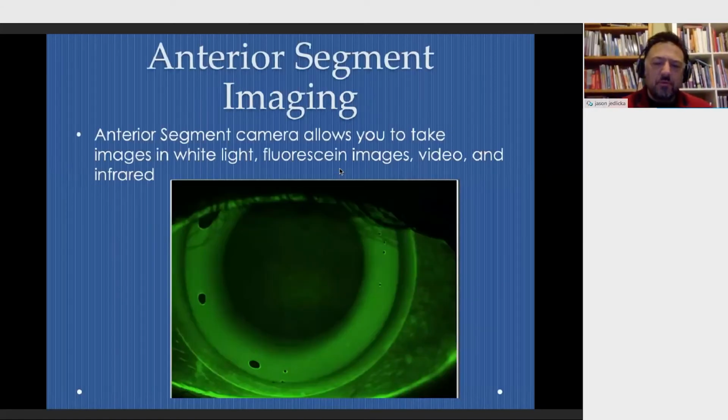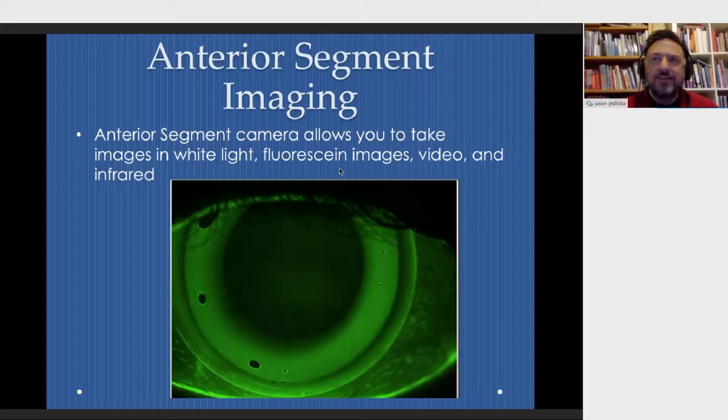As mentioned before, you do have the ability to take really good quality anterior segment photos with a keratograph, both with white light, with cobalt blue, with a Wratten filter built in, as you see here. You can also take infrared pictures. So you have a lot of different types of options for anterior segment imaging that are included as just part of the keratograph. Again, we use this for patients, and it particularly takes wonderful fluorescein images.